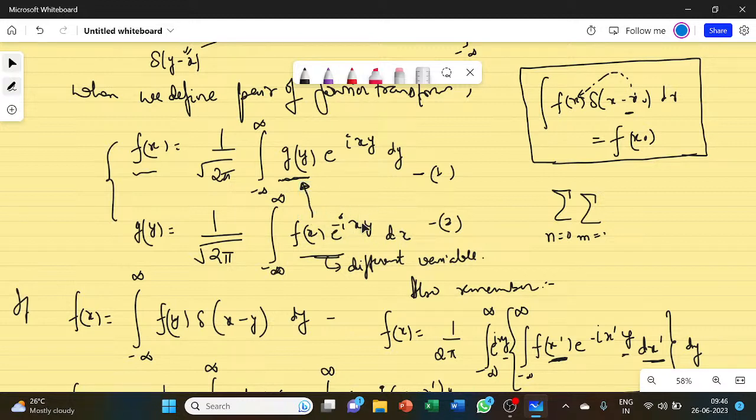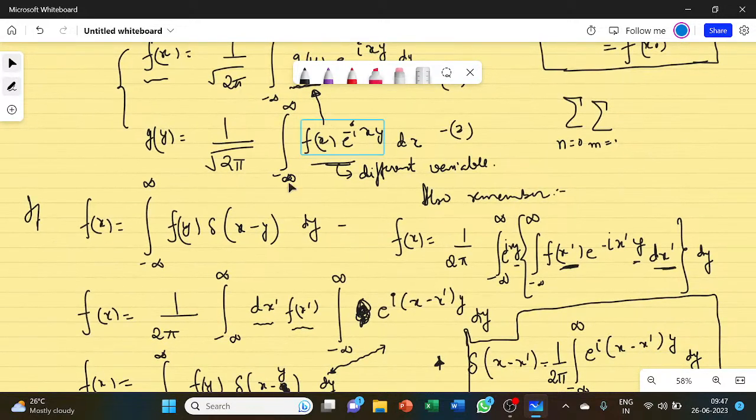If you straightway put it inside, then what will happen? This e to the power minus iota xy and this plus iota xy, you cannot identify what is happening. So always remember, whenever you are doing this kind of double sums, in order to distinguish between the original integral and the integral which has been substituted, we actually use different variables. So basically what I have done, I have changed the variable here, that is, instead of x I have written x dash. So this is one thing that you should remember.